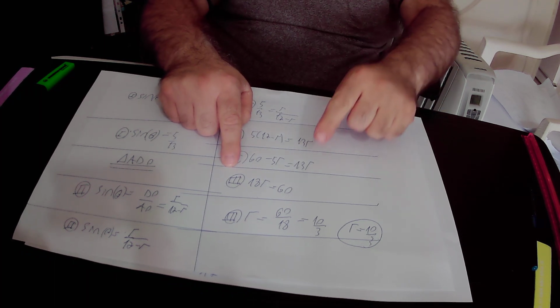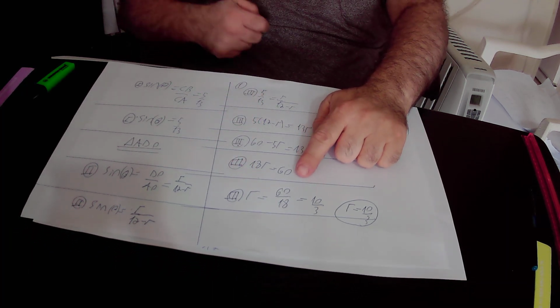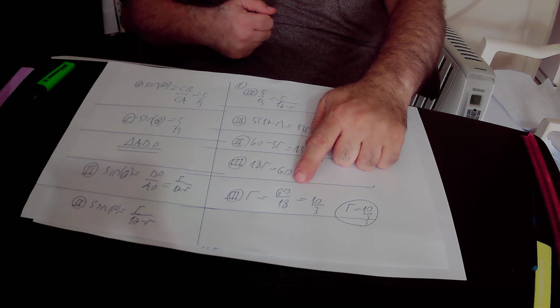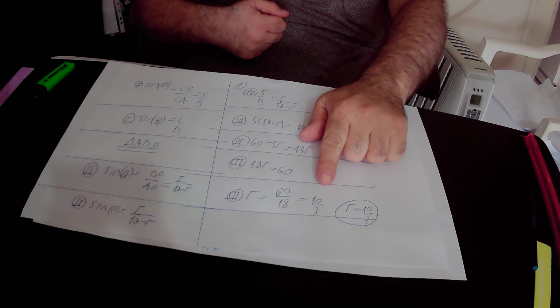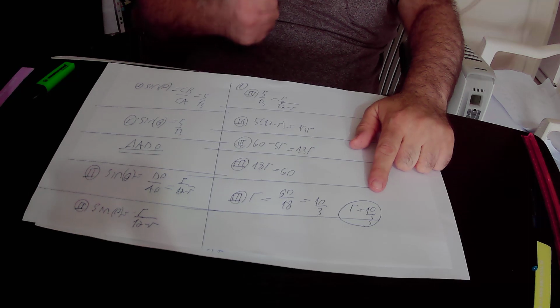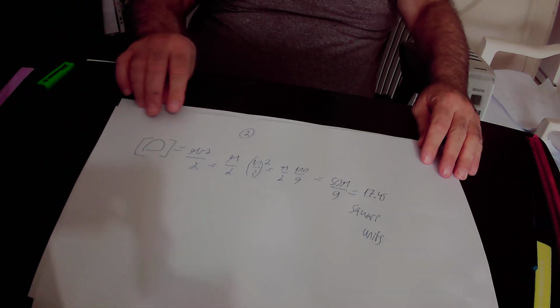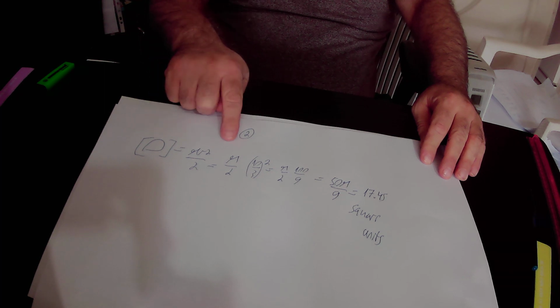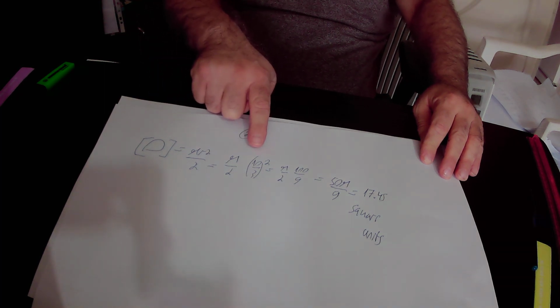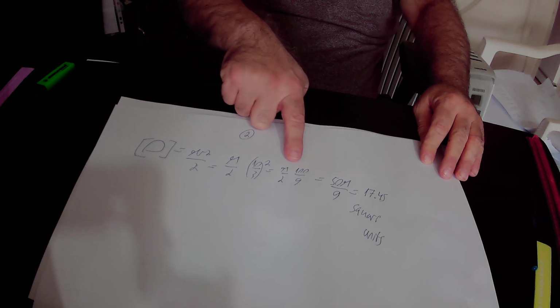Here we divided the equation by 18, and we got that R equals 60 over 18. We divided both the numerator and the denominator by 6. 60 over 6 is 10, and 18 over 6 is 3. So we found out that the radius of the semicircle equals 10 over 3 units, and therefore the area of the semicircle is equal to pi r squared over 2. So it is pi over 2, and r is 10 over 3. r squared is 10 over 3 squared, which is 100 over 9, so it is pi over 2 times 100 over 9.